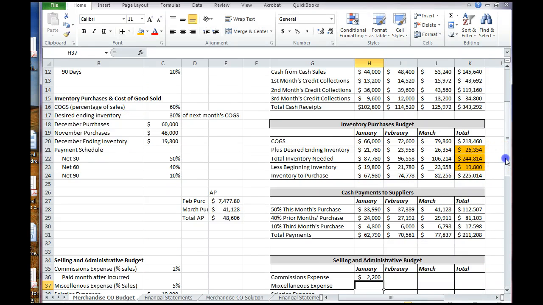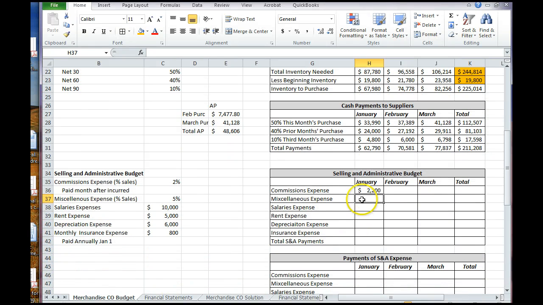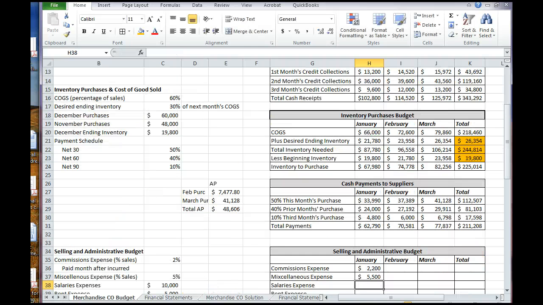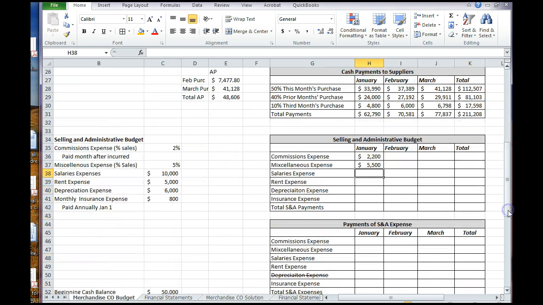Now down here we have the same thing with miscellaneous expense, right? My miscellaneous expense is 5% of sales. I notice I'm putting those dollar signs around them. We'll get to that in a minute. And I'm going to multiply that by my sales, total sales. Hit enter. All right, got that taken care of. Now I don't have to keep scrolling around. I can just move these formulas. And notice they're going up about 10% a month because sales are going up 10% a month, so it works.